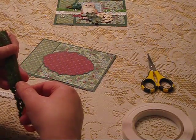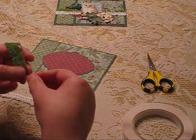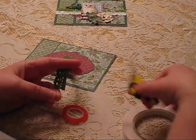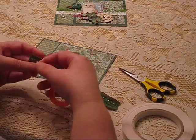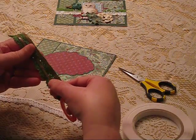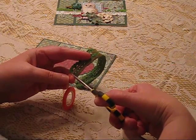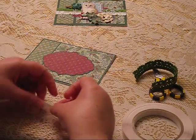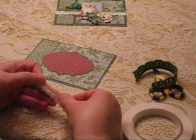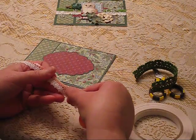My first piece of crocheted ribbon is this beautiful dark green, and I'm actually going to put two pieces of red liner tape onto the green ribbon because it's fairly wide and I want it to hold in place. I'm just going to put it over some of the bolder parts of the pattern because I don't really need the sticky showing through. Now I'm going to use a narrower piece of white crocheted ribbon. All of these items are available on our website, but feel free to go look in your sewing cupboard and pull some ribbon — other fabric ribbon would probably look just as nice if you already have some.